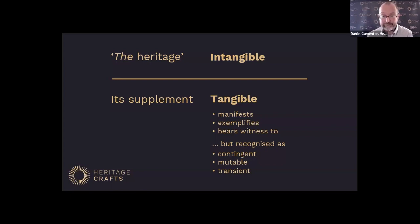So what might this mean for the museum? In the first instance, museums might become less repositories and more facilitators, not necessarily hosting craftspeople on site in an artificial environment that stifles the evolution of the craft, but within the communities in which these crafts have evolved. The museum instead becomes a bridge between the heritage that exists in the world and the general public wanting to learn about it. If it continues as a physical site, and it wouldn't have to in this paradigm, then the objects it holds become illustrations of how a craft has evolved through history in response to its social, cultural, and technological circumstances, and how it continues to evolve to this day.